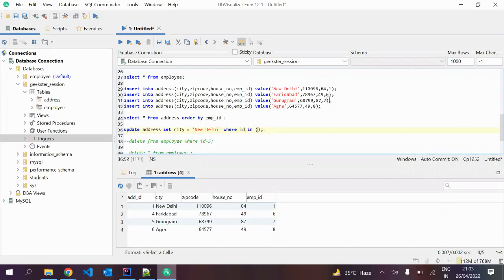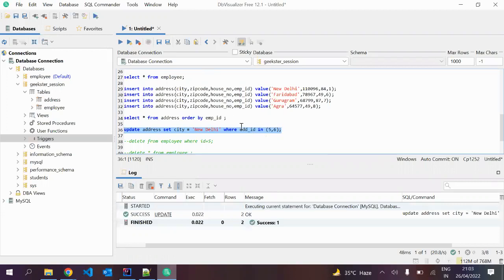So suppose if I want to update the city as New Delhi, where ID in कौन से हैं? 1 4 5 6 है ना, तो मैं इसको कर देता हूँ, या फिर लेट्स सेय ओनली 5, 6. तो ID जो 5 6 वाले लोग हैं. Okay, we have the address ID, ADD_ID. ठीक है, the column name is ADD_ID for the address table. Wherever we find 5 and 6 as an address ID, for all those it will just update the city as New Delhi. So this is a way to update multiple records.